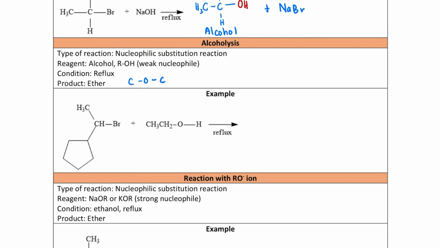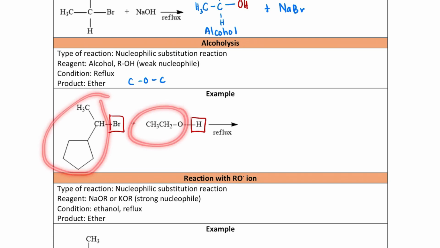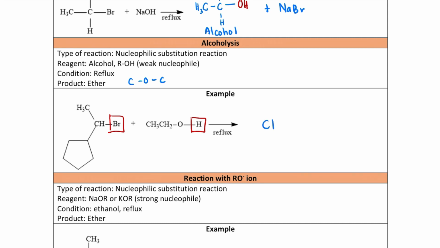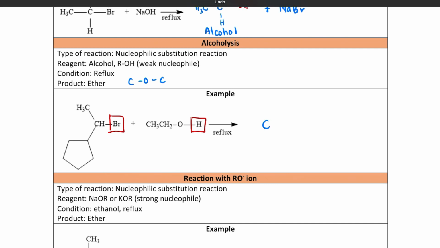So yang ini macam mana, apa yang terjadi adalah, this is nucleophilic substitution reaction. So we know that Br ni akan keluar lah. So bond here akan putus, and then the bond here pun akan putus. So basically yang merah ni, ini akan keluar, ini akan keluar. So kita akan gabung this whole thing dengan benda ni. So kita kena pakai 2 color. First, kita draw dulu kita punya structure.